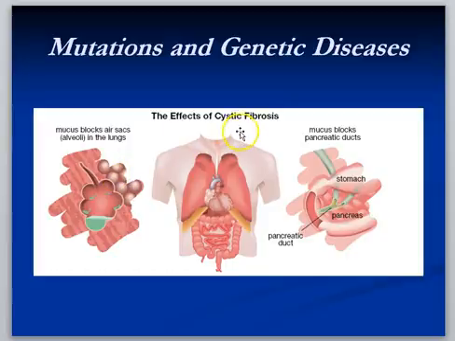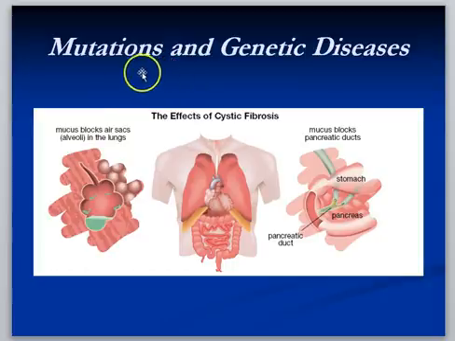Now, the problem with cystic fibrosis is instead of the cells that line the respiratory system producing a thin mucus that traps those particles, it gets really thick and sort of oozy. Think the last time you had a chest infection, bronchitis or something, and you were coughing up big chunks of phlegm. That would be similar to what somebody with cystic fibrosis would experience.